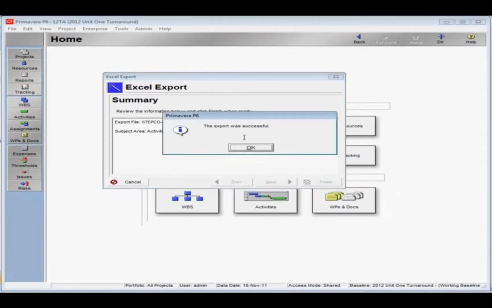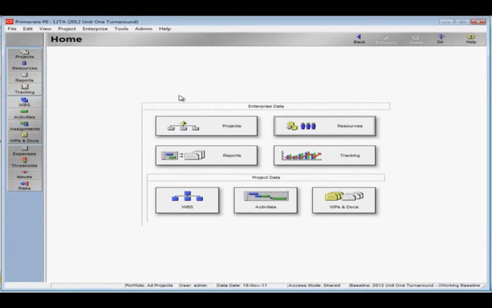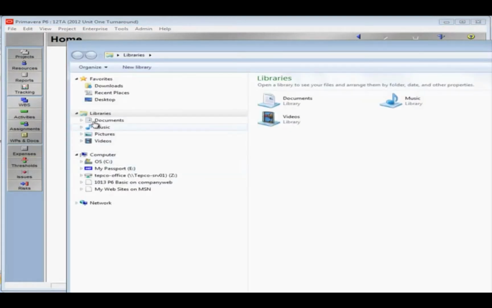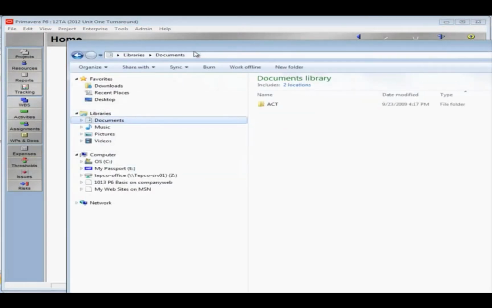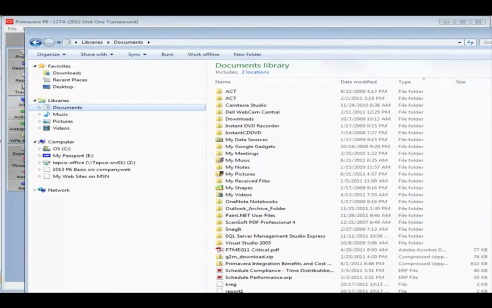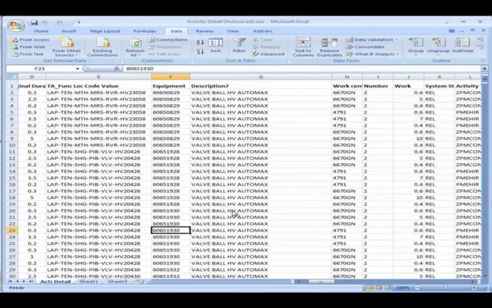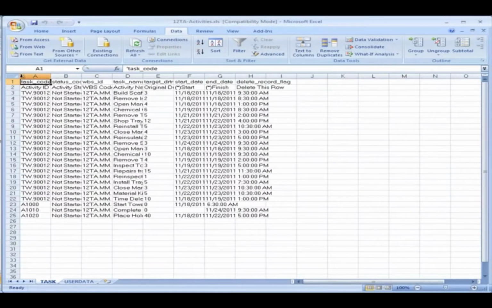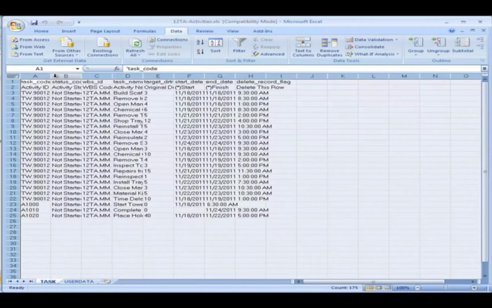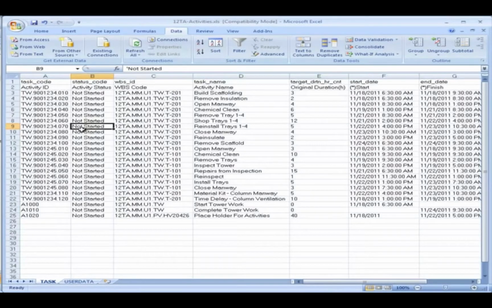And our export was successful. So now we're ready to populate tons and tons of activities. If we have all the structure created and everything is exactly like we like it, we can start pushing data into the schedule via the Excel spreadsheets. The SDKs have already done their work and populated the dictionaries and the WBS structures. And I'm just going to grab a few activities. I generally grab tons, but I'm going to grab a few.